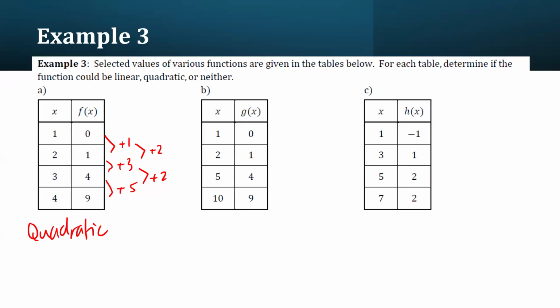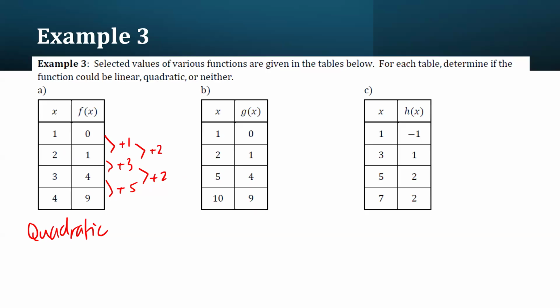First difference, then second difference, so remember, it's quadratic. Exactly. Well, there are others. It's just these are the only two options we're looking at right now, right? This only works when it's in consecutive order, one, two, three, four. However, I cannot use the same thing here. Does that make sense?